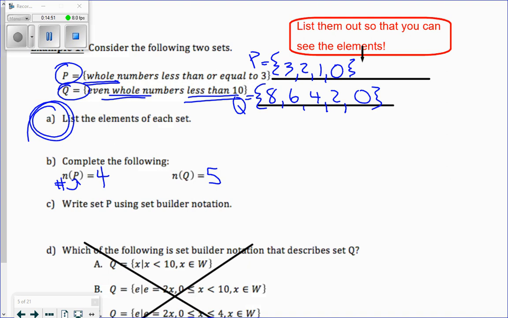So if we were to write this in set notation, and again, I didn't see any of this on the diploma, but we'll just show you here. So you go x such that n(x) is less than or equal to 3. So the little n's pointing to the x. And then you have to say that x has to be a whole number. So x is whole. This just means is or belongs to. So x belongs to the wholes. Okay. And then part D, we don't need to do that.